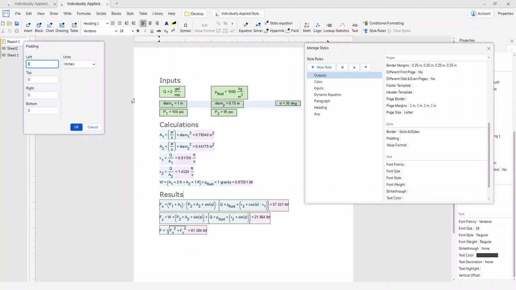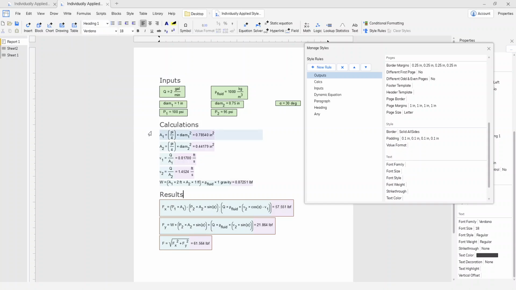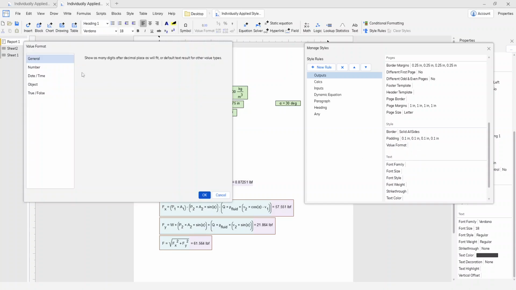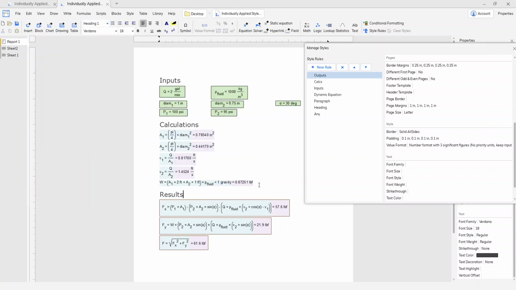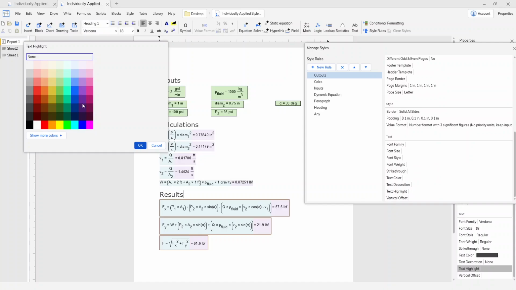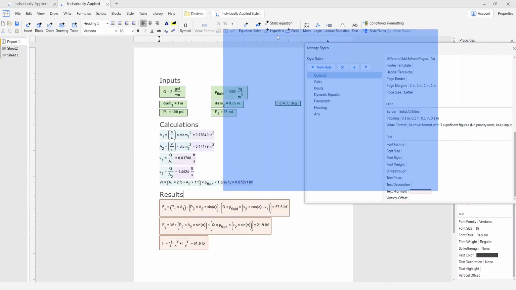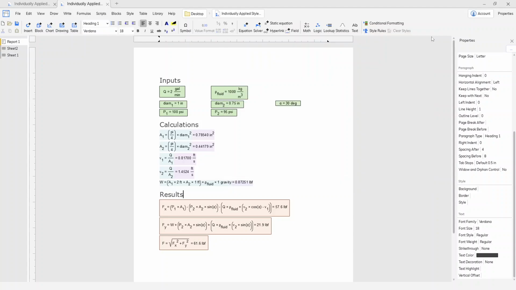I'm going to add some padding all around to space the border a little bit off of the text, and then I'm going to change the value format to be 3 significant figures. Click OK. And finally, I'm going to change the text highlight to be this very light orange and click OK. And close out of the Style Manager.